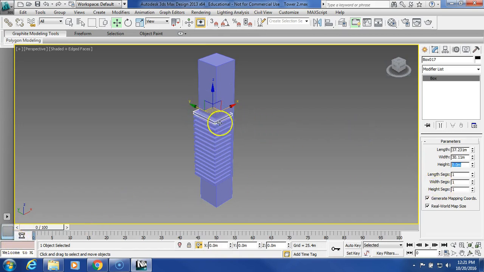And make sure that this top floor is selected here. And we're going to change that height from 3 to 30. And you'll notice that this here that we just made, that is called box 17. What we want to do now is select what I have here that highlights box 001. So that's the whole original tower we made. And we're actually going to rename that from box 001 to tower.